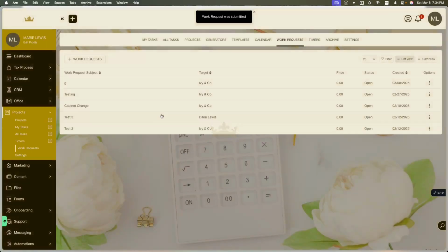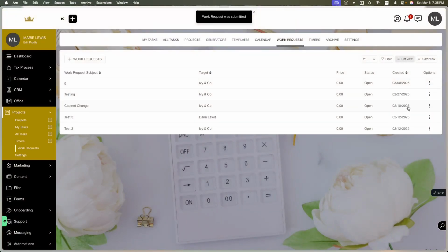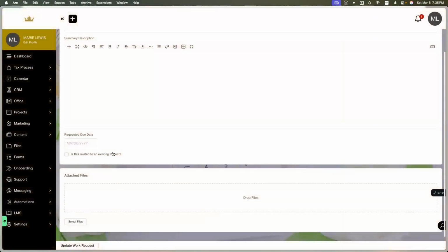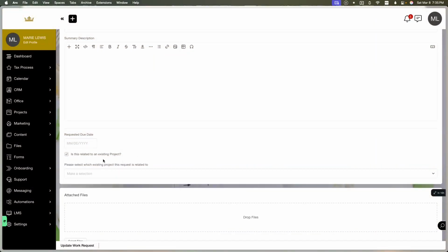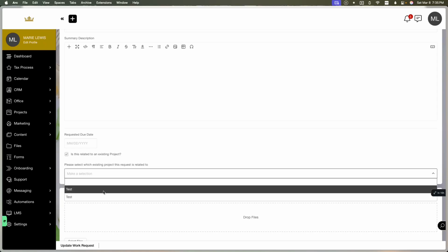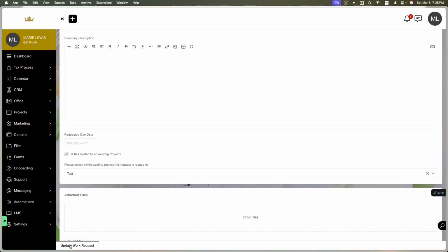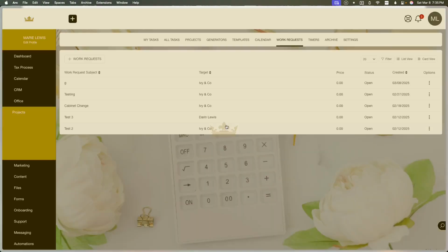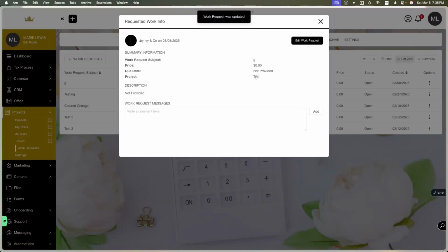Once they do that, you can also, I almost missed a button, and I did miss a button. You can also say that if this is related to an existing project, you can have them select that here. You can also disable this if you want to, but that doesn't automatically align it anywhere. It just places it as a placeholder. And you can have some request messages, which is a comment that's added here as well.